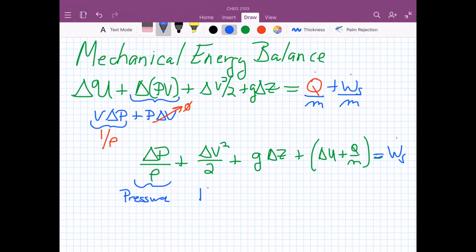This is kinetic energy. This is potential energy. And for mechanical systems, this is typically what's lumped together as frictional forces or frictional losses. Frictional heating in this case. Fluid moving through a pipe will lose energy due to friction, and that often is lumped together as a dissipation in terms of a small amount of heating and changes in internal energy. So we lump that together as frictional forces, and then the sum of these three things is equal to the shaft work, or the work that's imposed on the system.